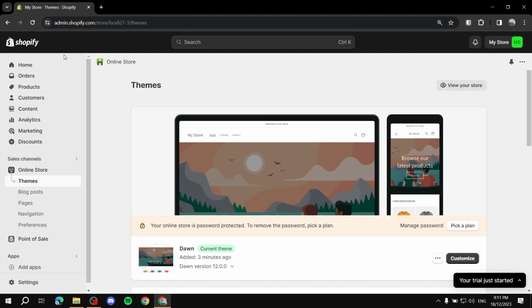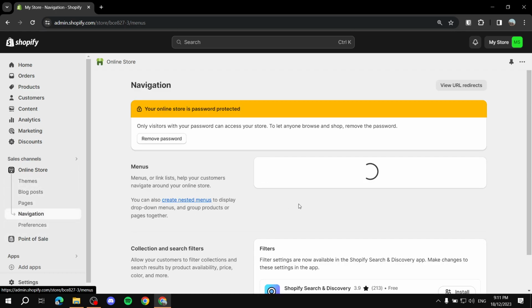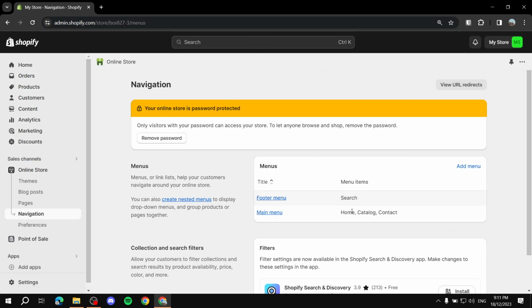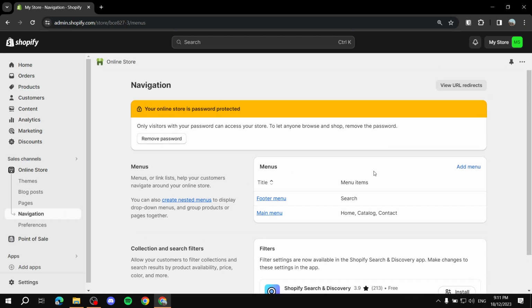To get started, you obviously need to open up your Shopify dashboard here. From here, all the work is going to be underneath navigation. So you click on online store, and then from here you will find themes, blog posts, that kind of stuff. But we need navigation. From navigation, we've got two options, or originally two options. We've got the footer menu and the main menu. The main menu is the one that's going to be up top, and the footer is the one at the bottom. So we typically want the one at the top, so we just click on main menu.